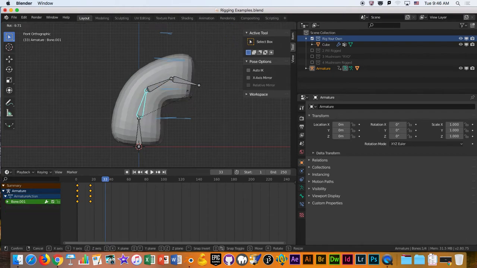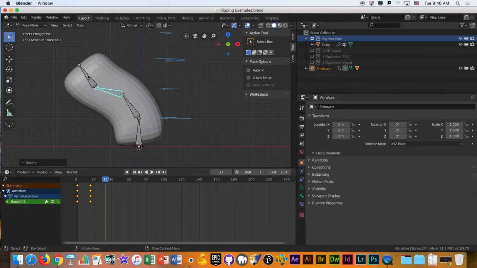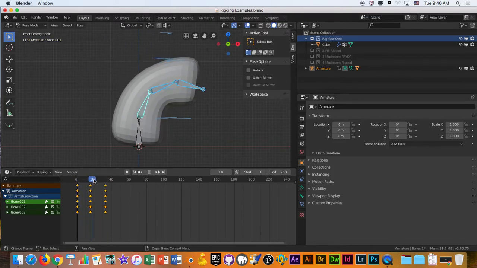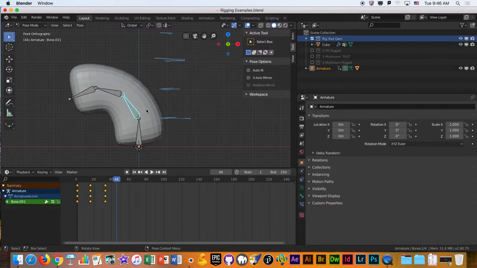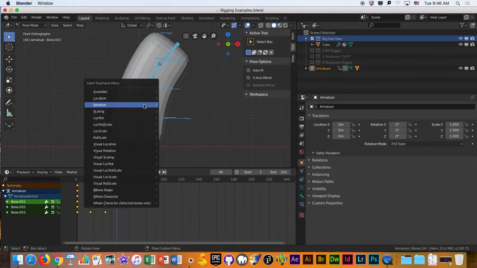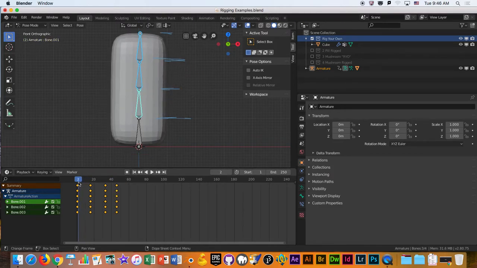Maybe I have them swing back, like, whoa. Insert a keyframe for rotation. And maybe swing back a little bit, just like it's bouncing back into position. And then end up in its original state.